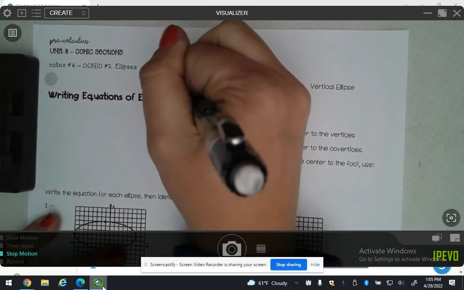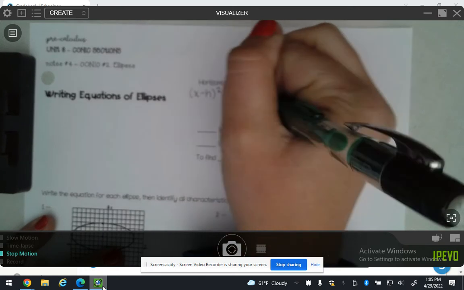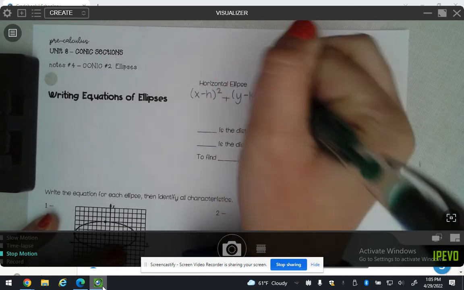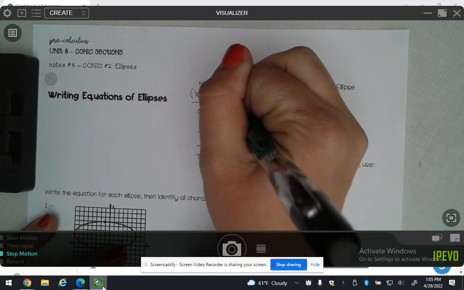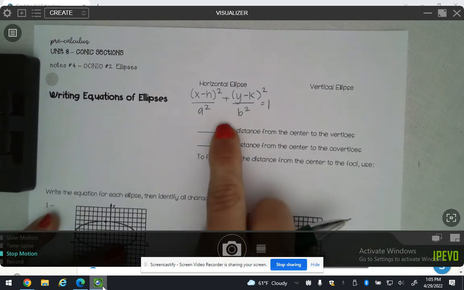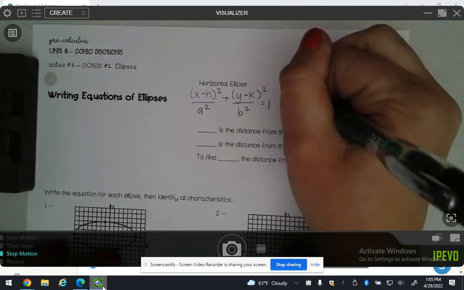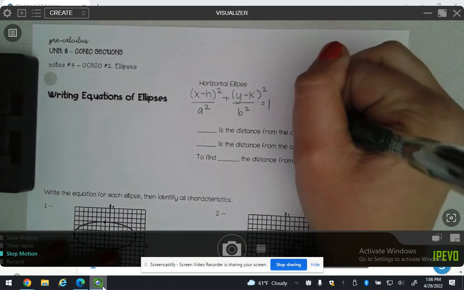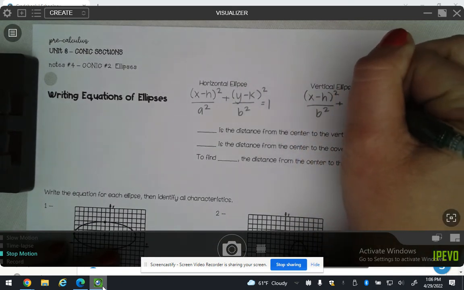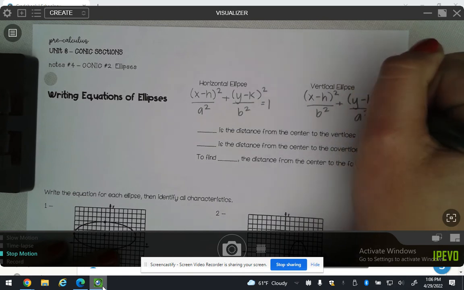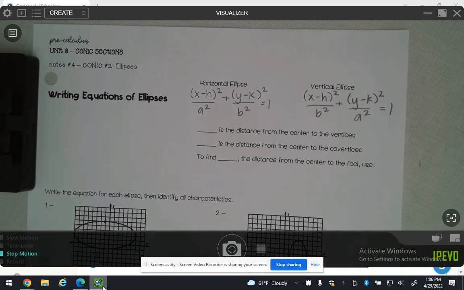Horizontal ellipse looks like this. There's no graphing. That is the equation for horizontal. You guys shouldn't really need to look up here to know that. Horizontal, a squared is always bigger, so a squared has to be under x. Vertical. This is the form that they ended up being in yesterday. This is not what we did yesterday. There's vertical.